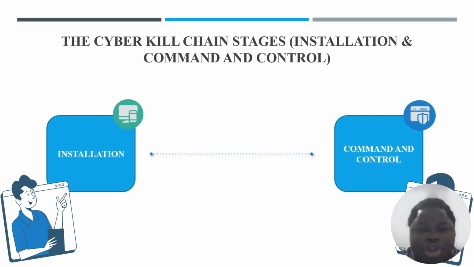Next, we have the installation phase. The attack vector is placed on the target's computers during the phase that immediately follows the exploitation phase. Attackers may build backdoors into the target systems or networks during the installation phase, so they may still access them even if the initial point of entry is found and secured.